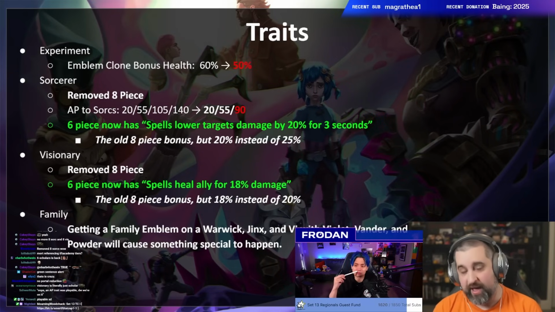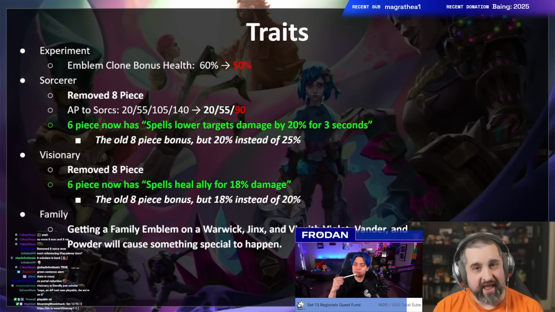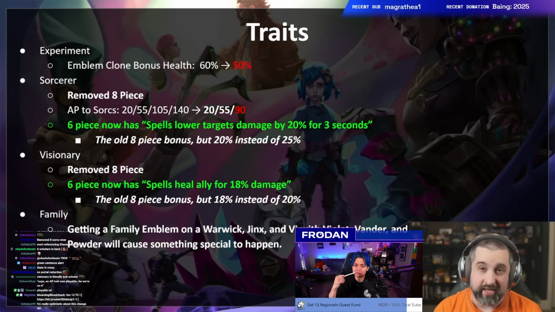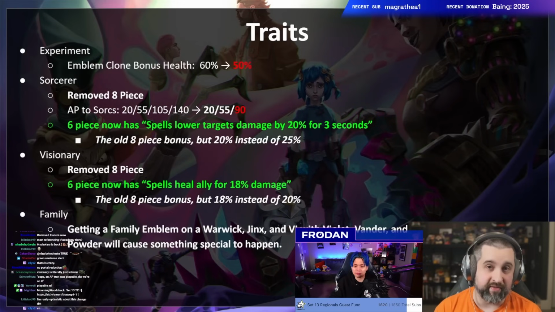Instead of feeling like you have to go 8 Sorcerer, you can cap at 6 Sorcerer and then connect to things like Form Swapper or Black Rose or anything like that and make for more interesting comp creation. We're pretty confident in this. I've been testing it a bunch on PBE. I'm pretty happy with it. So hopefully this makes these a bit more playable and makes for comp creation. And moving forward, this will probably be something we take forward.